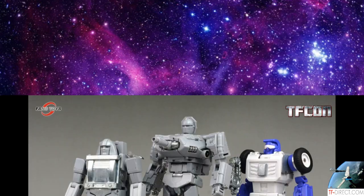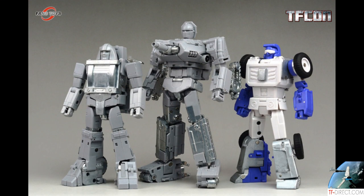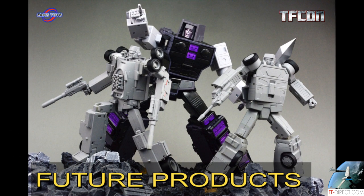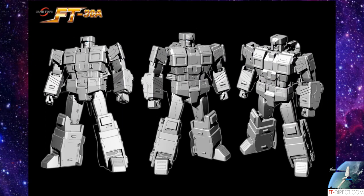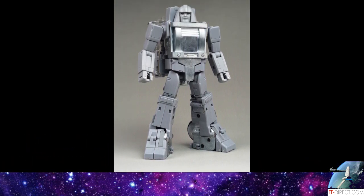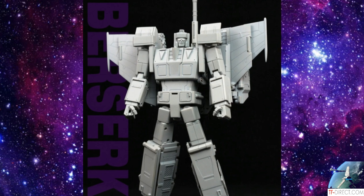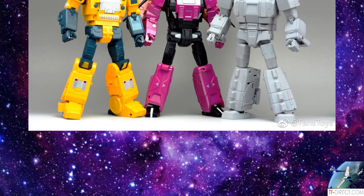Number 1. And number 1 really is tied to number 2, and I know everybody was probably thinking the fact that they don't re-release is the biggest reason, but actually the biggest reason is they're more forward-thinking and focused on the future. Fanstoys is about to put out a record number of figures that we've not seen from a third-party company either ever or in a long time. They have 20 figures on the books, around about 18, 22, something like that, that's been announced that they're working on, that we truly expect to see.